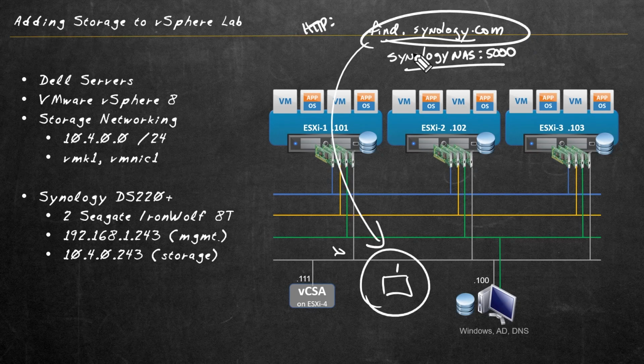So what this should allow us to do is to both find and connect to our NAS device on the local network. Also, I've confirmed in the background that there's a whole bunch of little LEDs, little light emitting diodes, that are on the front of that NAS device, including a little blue right next to the power button. So that looks to me like it's up and ready to go. So let's open up a browser and go to find.synology.com.